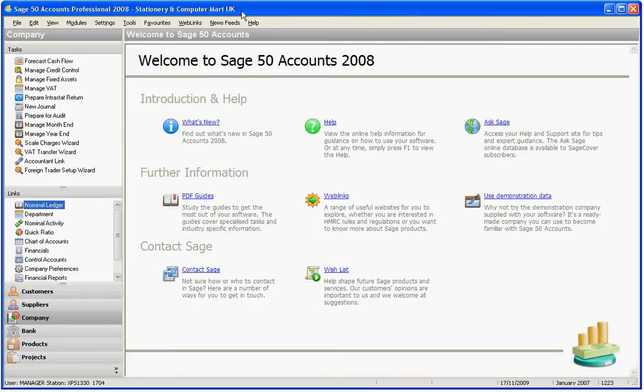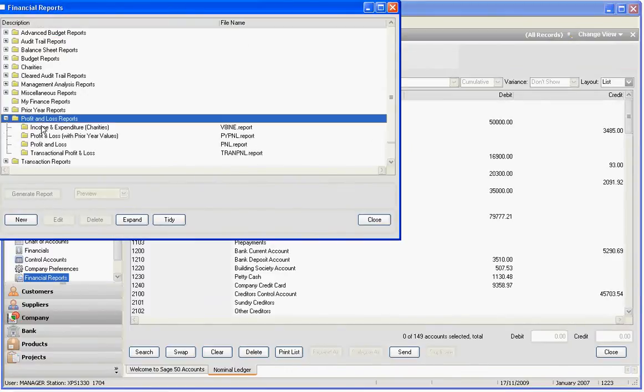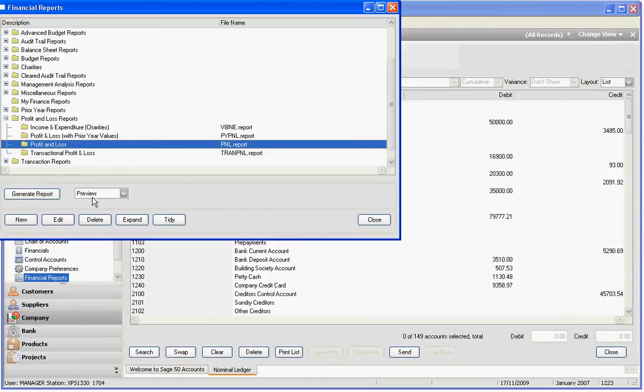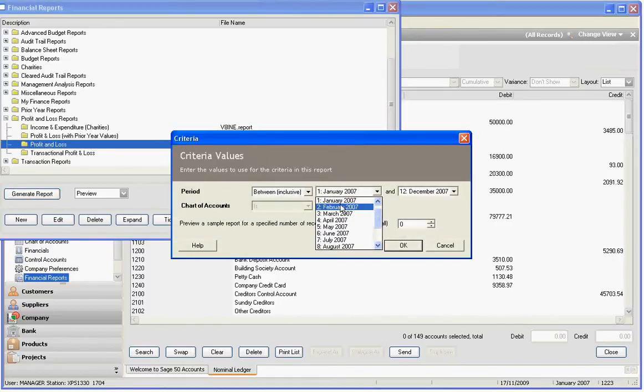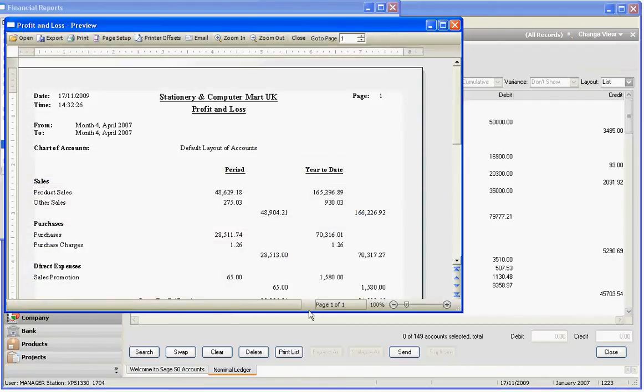Let's say I want to review my P&L and see what transactions make up a particular number. In Sage, I go to Company, Financial Reports, Profit and Loss Reports, Profit and Loss, and generate the report. And note that I don't click the button that's in the bottom right hand corner of the dialog box, which in almost every other user interface is the OK or Continue button. I press this button instead. I select the dates, and the period I'm interested in is April to April, and there's my report.